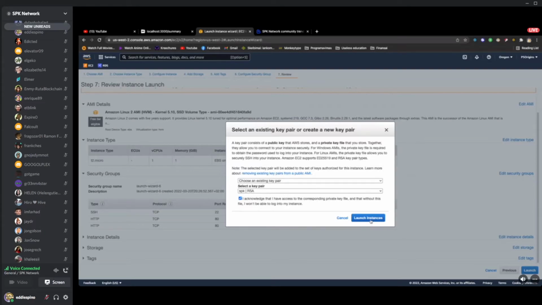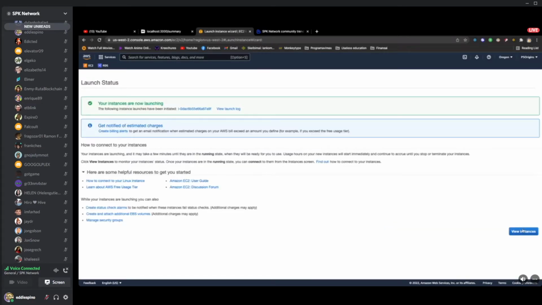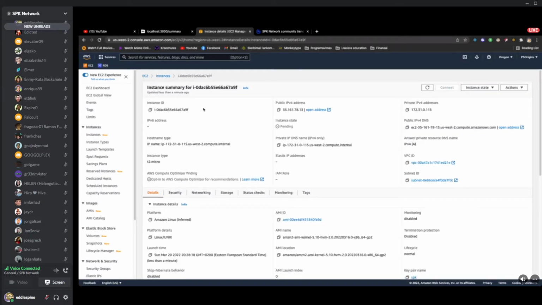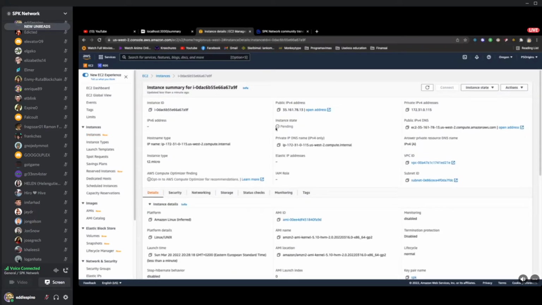Okay, so this doesn't really matter. You should actually create a new pair. It's going to allow you to download a file, which is a .pem file, which just proves your authority of the server. You press launch instance, and then it should launch. It should launch view instance, and then this is the instance I just made. I need to wait for it to be running to connect to it. So this is going to take some time, I'm guessing, because of the initial setup.